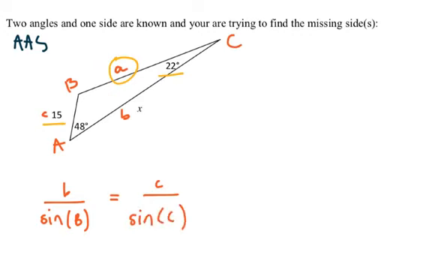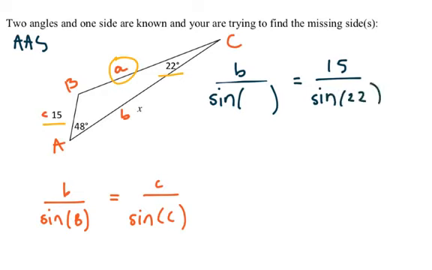Okay? Side C, sorry, that's probably confusing. Side C over sine, the trig function of C. And you can see it right there. So then what I'll go ahead and do is fill in what I know. So I've got side B is what I'm looking for over sine of, and here's a problem, I don't know what angle B is, and I need it for my formula, right? I can't just switch over to a different piece of the formula, because I've got to have that little b in there. And then that's equal to 15 over sine of 22 degrees.